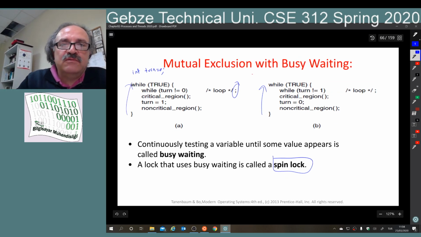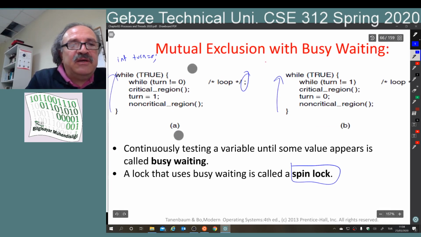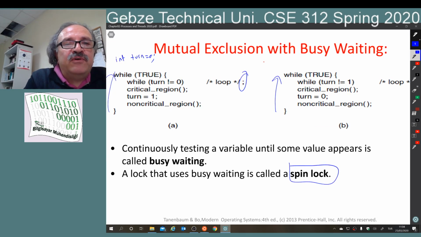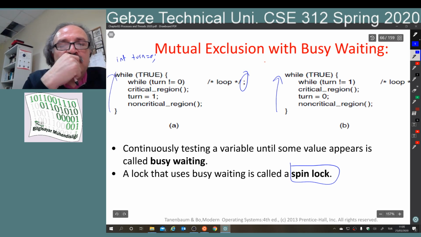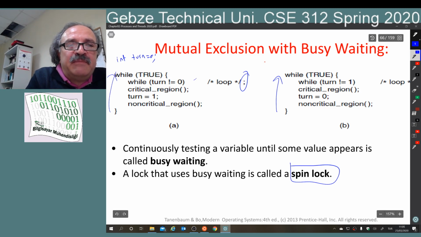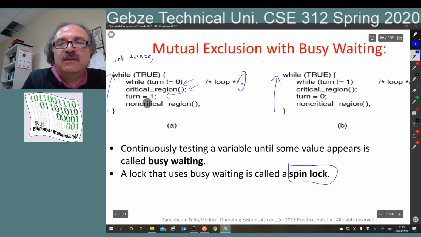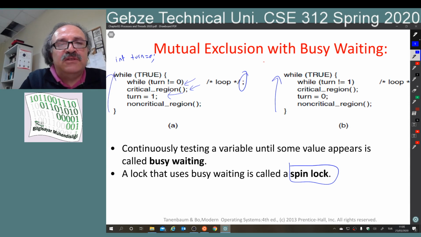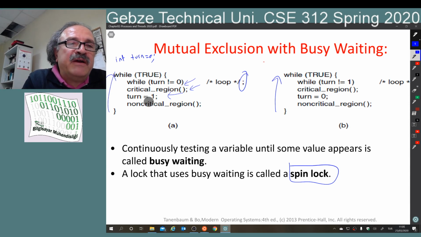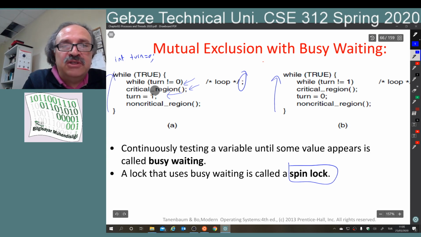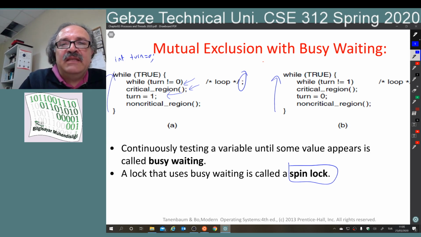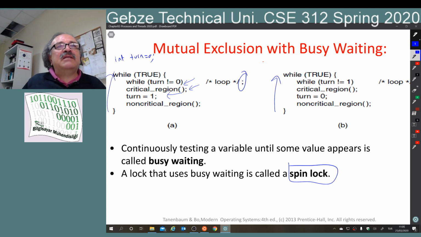So this works. I mean, it doesn't matter because see what happened before. When I check this turn, if it is 0, then I enter the critical region. Doesn't matter if the interrupt happens here or inside the critical region or there, because I did not change my turn to 1 yet. Without changing turn to 1, this will not go into the critical region. Since I modify my turn at the end of the critical region, there is no problem, and the same thing is here too.